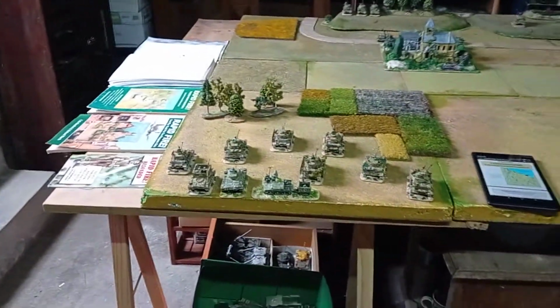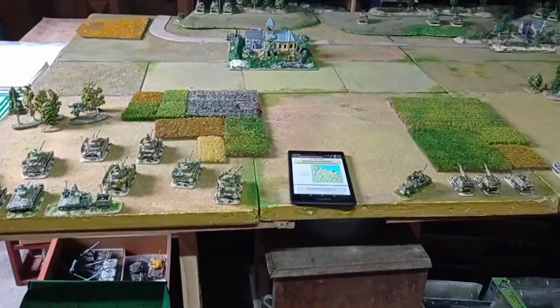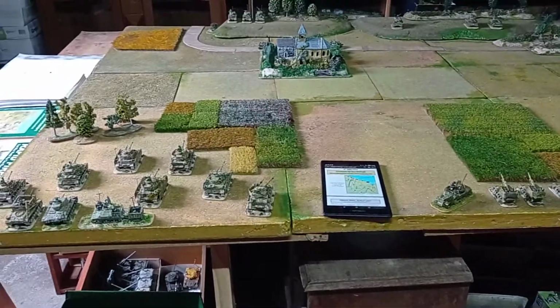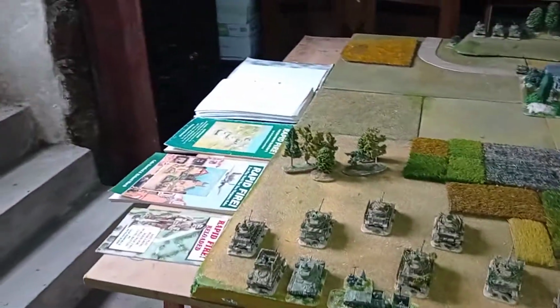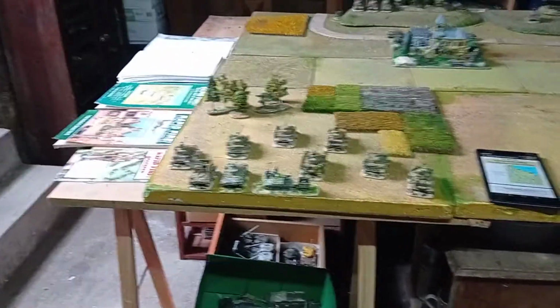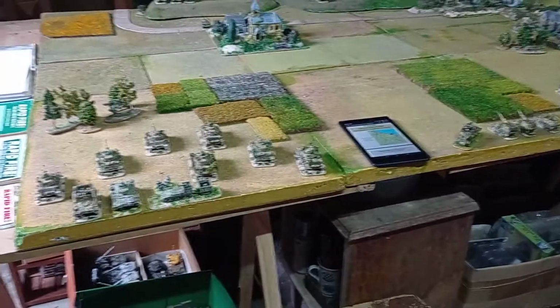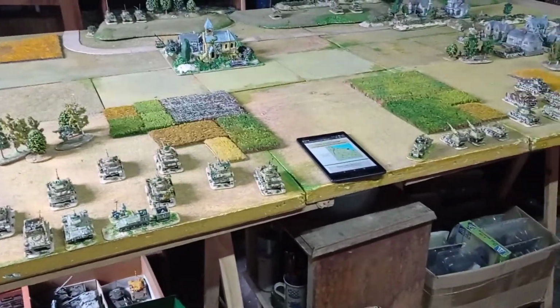There is the Kampfgruppe von Rauch, which will in fact get to see the British pouring troops and tanks and stuff onto the beach, and then they will get back. They will retreat, of course, as soon as they can.